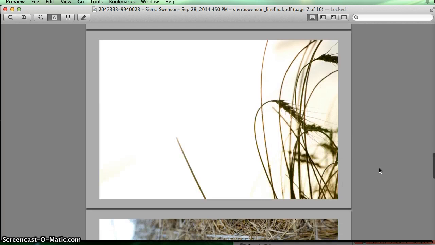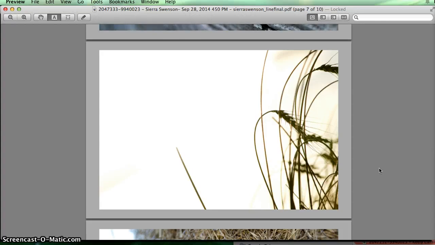Image number 7 here, very similar, very simple in terms of line. Very, very elegant. I think much different than that first image because it's softer. The lines are more wispy, but it's kind of frenzied. There's a lot going on in a small amount of space. So I think two very, very good line images.